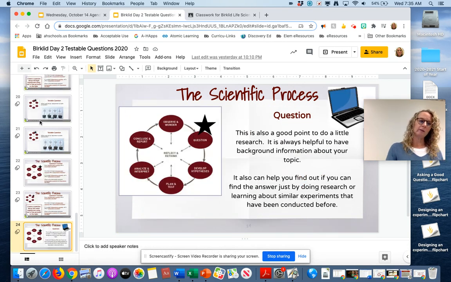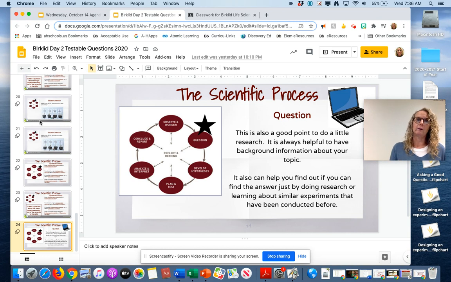So again, at the end of this time, what we would now want to do is some research. Before we move on in our project, we've got our question. Now we want to do some research. So if I was researching the experiment about water, I would research maybe what's in the different types of water. I would research what's the right amount of water, because I'd want to make sure I wasn't overwatering or underwatering my plant, and that affected how they grow.